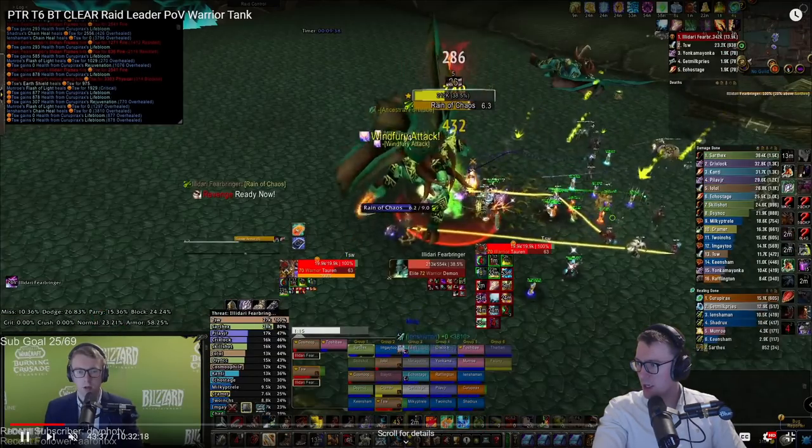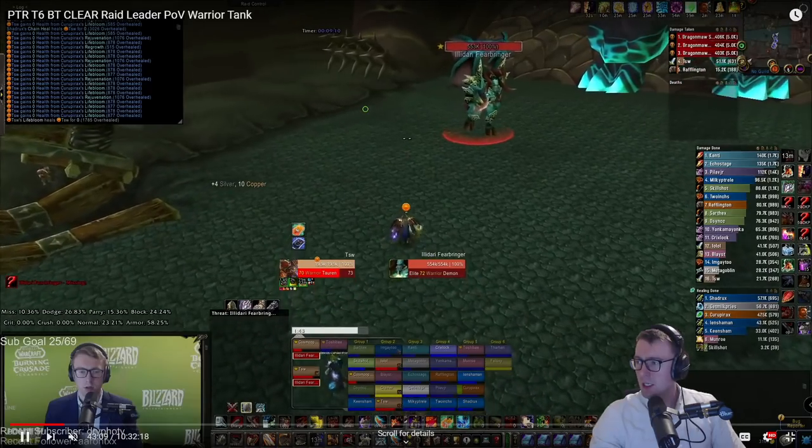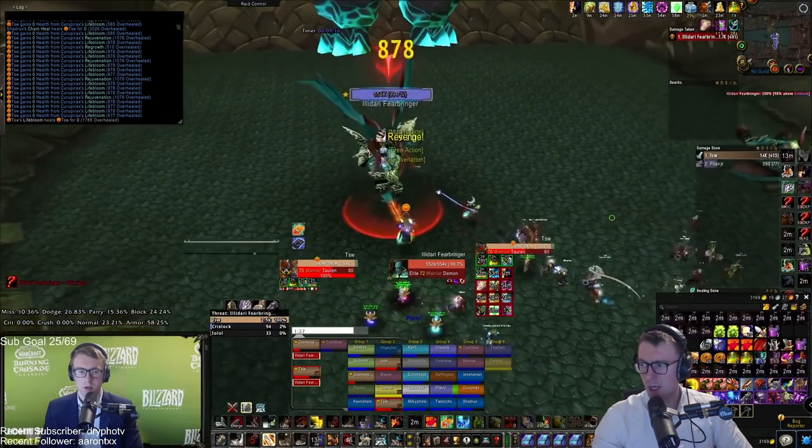And we're going to go to the other side. And again, this is another Fearbringer. I'll show you a full Fearbringer fight. So we grab the Fearbringer. The pull range on Supremus, the boss in the background, is quite small, so don't worry too much about pulling him.